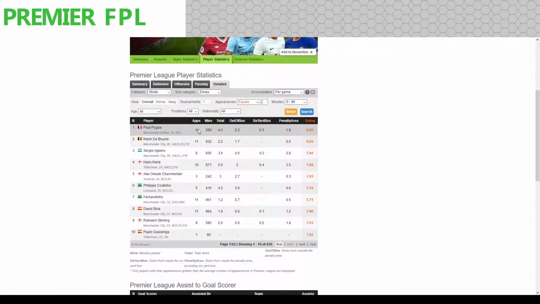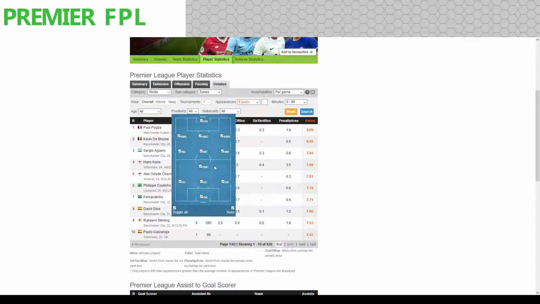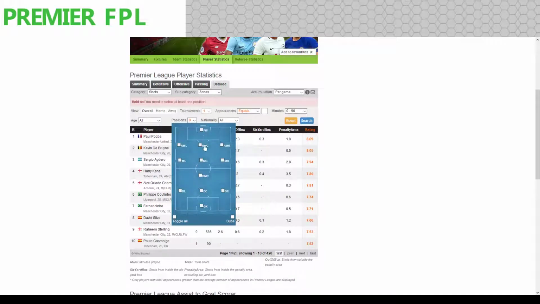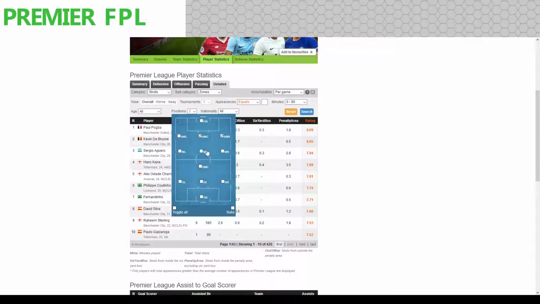So right now, Pogba has only played 4 times this season. Maybe you want to just set it at 4 to see who's near him, because later on in the season, if you have it set to minimum appearances, something like that won't show up.